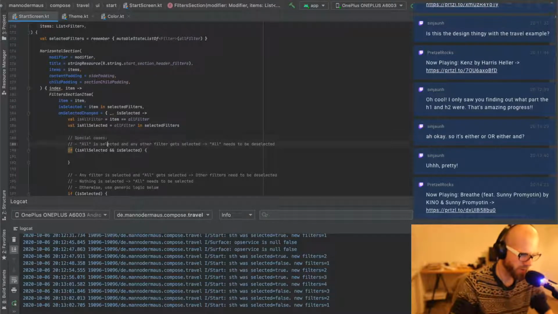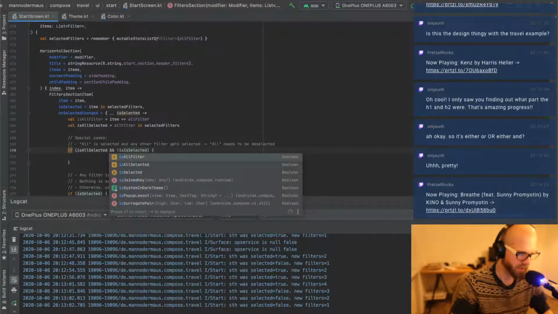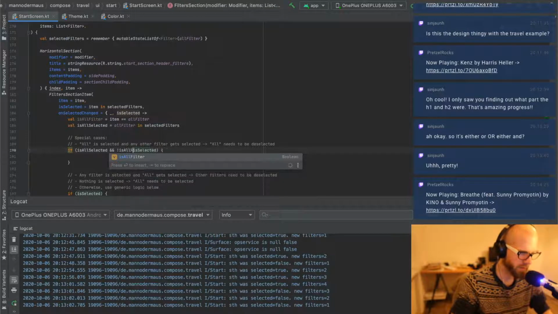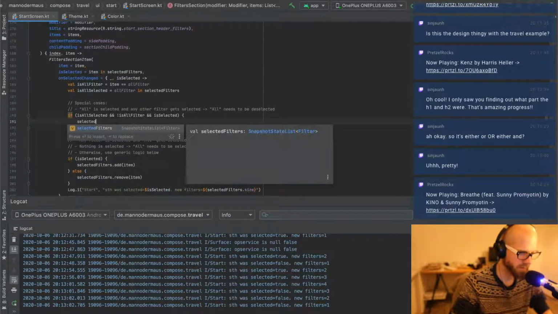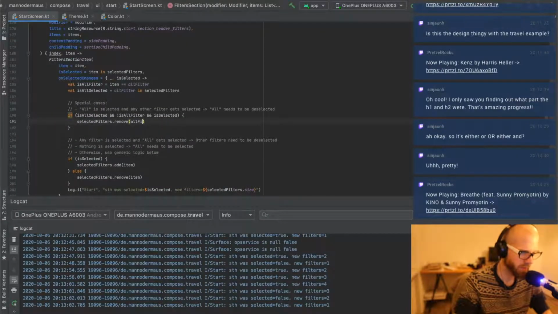Well, I'm just going to write it and then I'm going to simplify it. Right, so all is selected and the current thing that was clicked is not the all filter, but this other thing was selected. In that case, all needs to be deselected. In that case, selected filters, remove all filter.